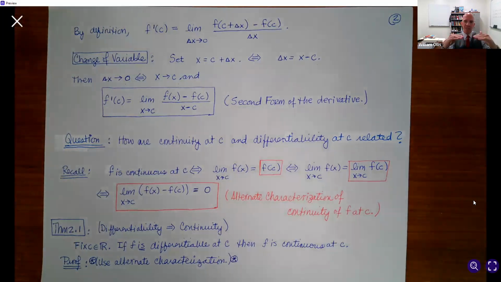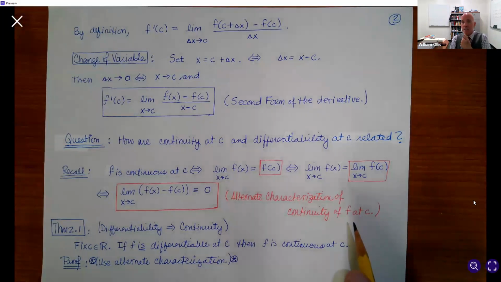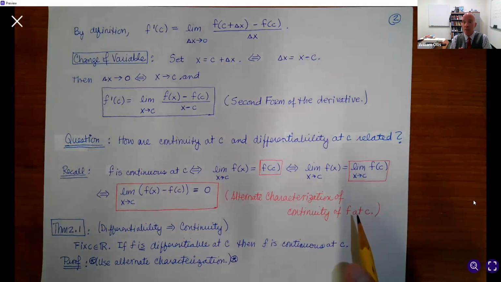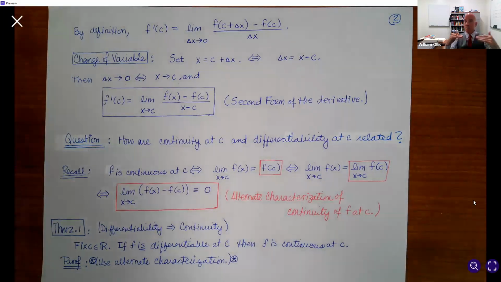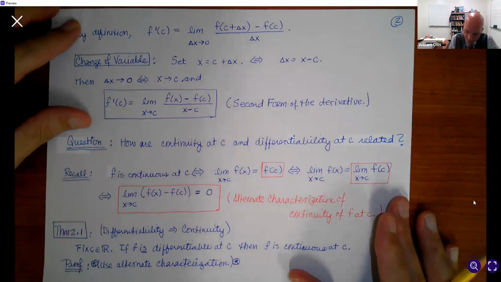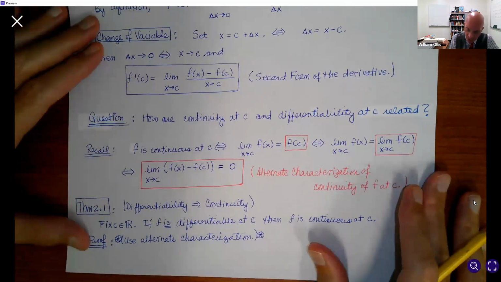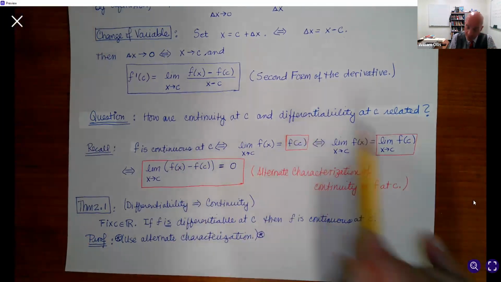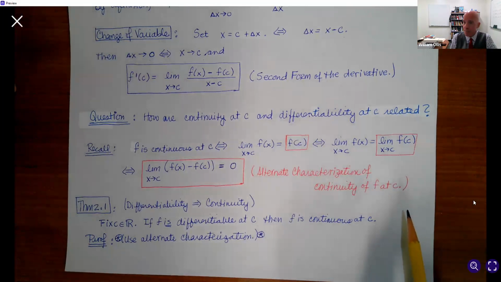differentiability might be just a little bit of a step up. That is, it may produce a function that even has better qualities, because we're already thinking that a function that's continuous is really nice. No holes, no gaps. We have limits existing, and then we bump up to continuity, and it appears that as we move up to differentiability, we're making another improvement. So let's see what the connection is by rethinking our definition of continuity at c.